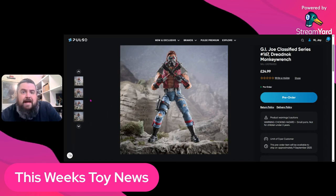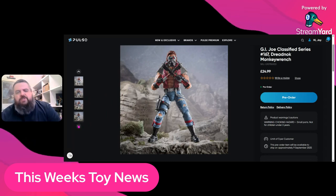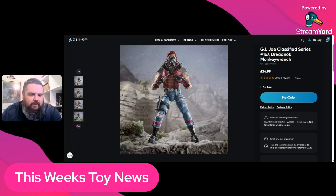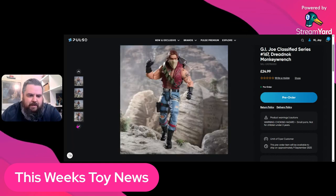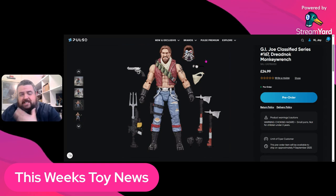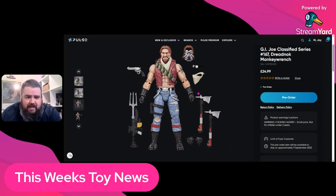You can go sort of full Mad Max, I think is a way of describing that look there. Well, actually, also tell you what he reminds me of: Kabal from Mortal Kombat. If you look up Kabal from Mortal Kombat, that is pretty much what Monkey Wrench is looking like within that one there. Let's get your full layout there. So that's not just an additional mask piece, it's actually attached to a hair sculpt. You can have the removable hair piece, and you can literally slide that over the top.